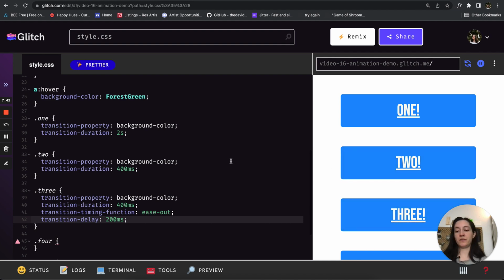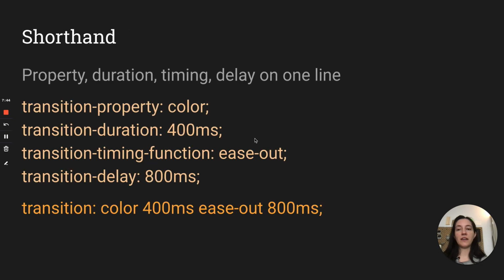Cool. All right, so that's a lot of code to define one animation. So like most things that have a lot of stuff going on, like grid, padding, margin, there is a shorthand that compresses all of this stuff together.